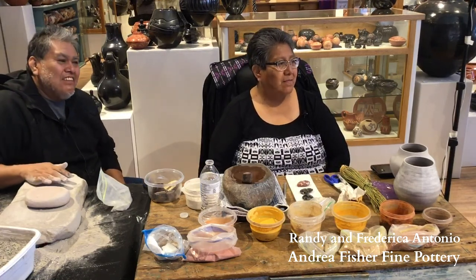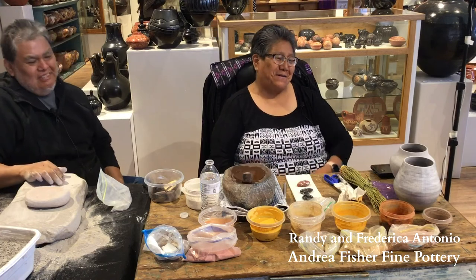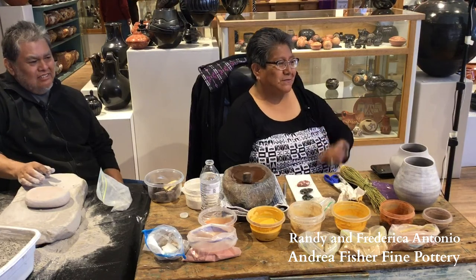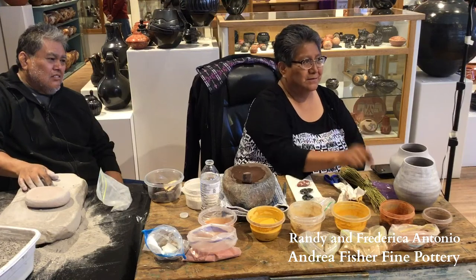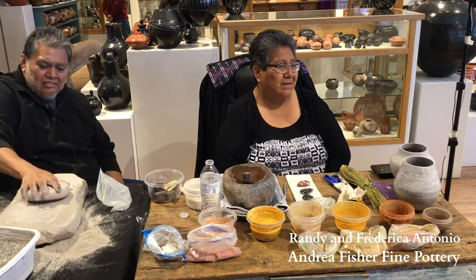So how on earth do you do this design? I mean, it's so perfect. Well, we've been doing this for a long time, so we pretty much know how. At first, I do the top of the pot. After I do the top of the pot, then I make little squares. And then when I'm ready to fill in the pattern, I don't know what I'm going to put on it first. And then all of a sudden, it seems like my hand's the one. It just comes out how it wants to come out.